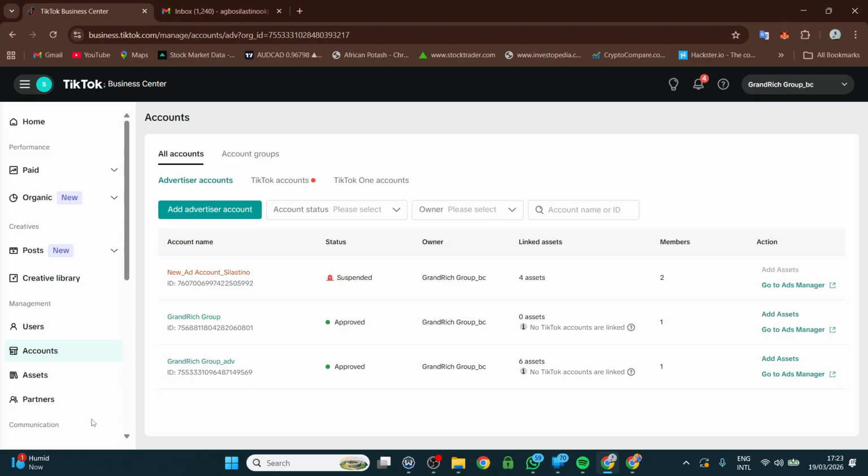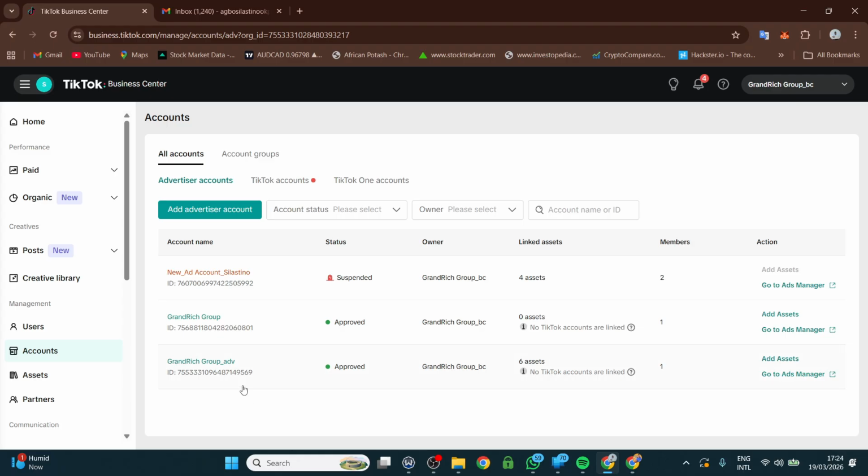your advertiser account, right? So here you can see that I already have 3 advertiser accounts, or 3 ad accounts here, right? One of them is currently suspended because we were running a forest ad, but we have actually appealed, and I want to believe that from now till next week, maybe Monday or Tuesday, the appeal is going to be approved and the ad account is going to be reinstated, right? So now we're going to be working with these 2 ad accounts, since this one is suspended at the moment, right?